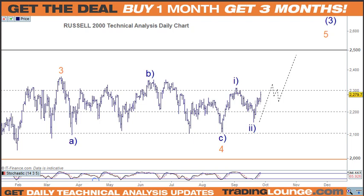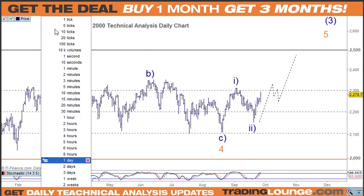Welcome to Trading Lounge and the US indices for Tuesday September the 28th. The stocks are telling me that we're basically going bullish, and we can see that in the indices as well. We're looking at an impulse wave to the upside on the Russell daily chart. We've counted it as a triangle before, but the important thing is that we do have five waves up here, so we need to wait for an ABC pullback which is probably starting now, and then we can look to move in on the long side.